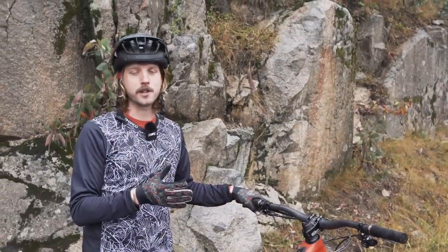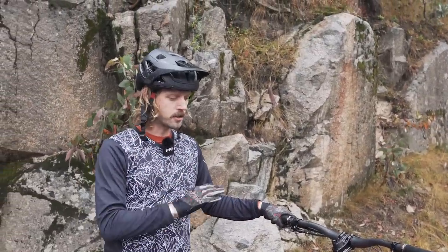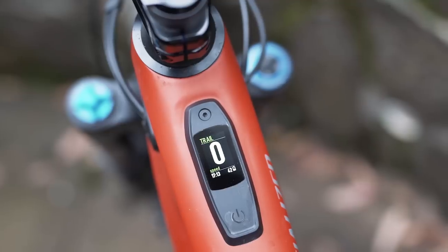There are a load of new functions with the Mastermind TCU. You can scroll through various pages, and you can also customize what data appears on that screen, depending on what you're after.